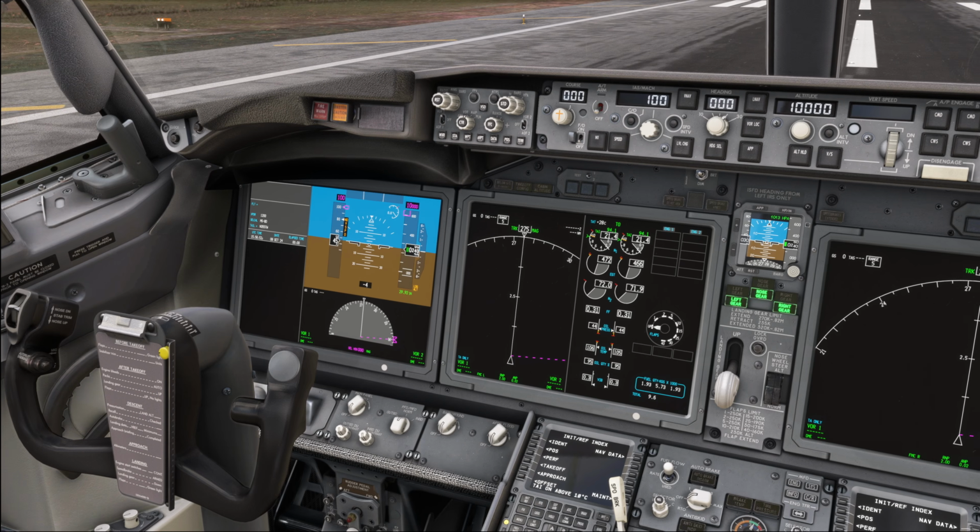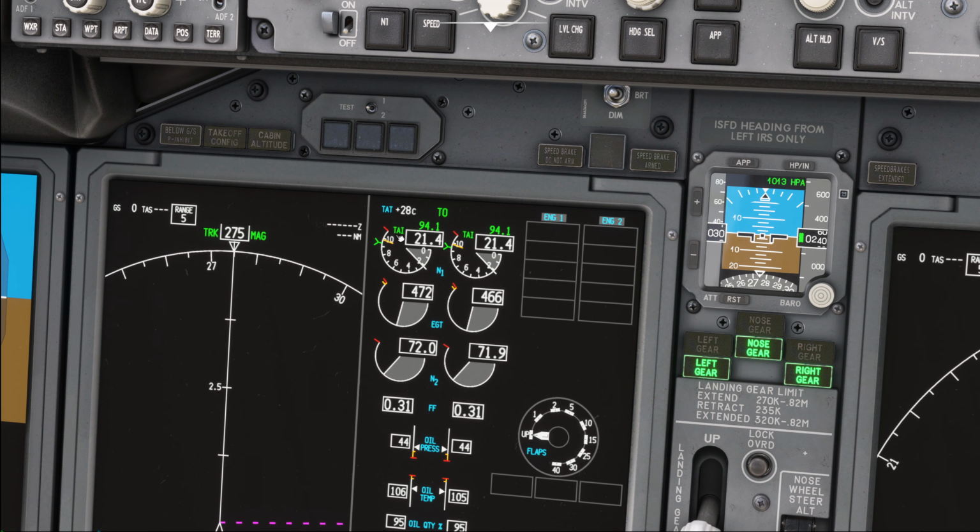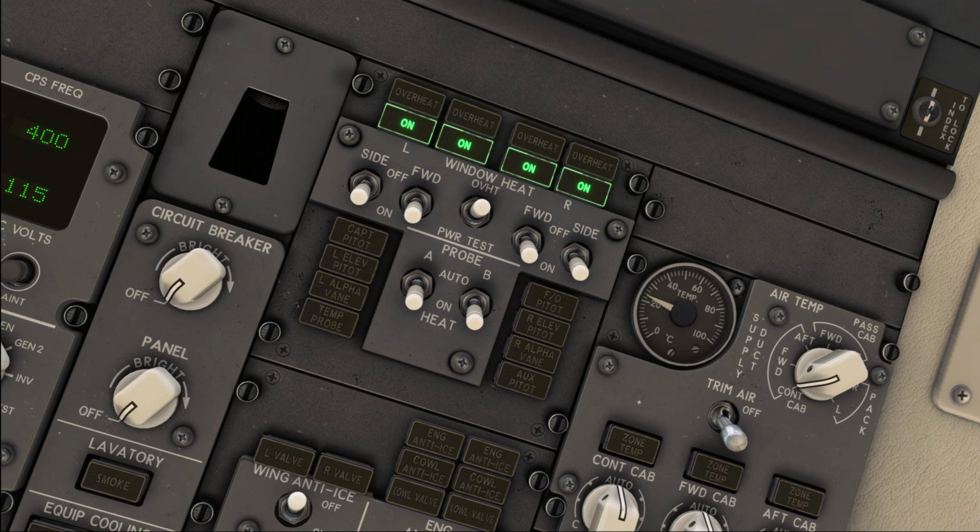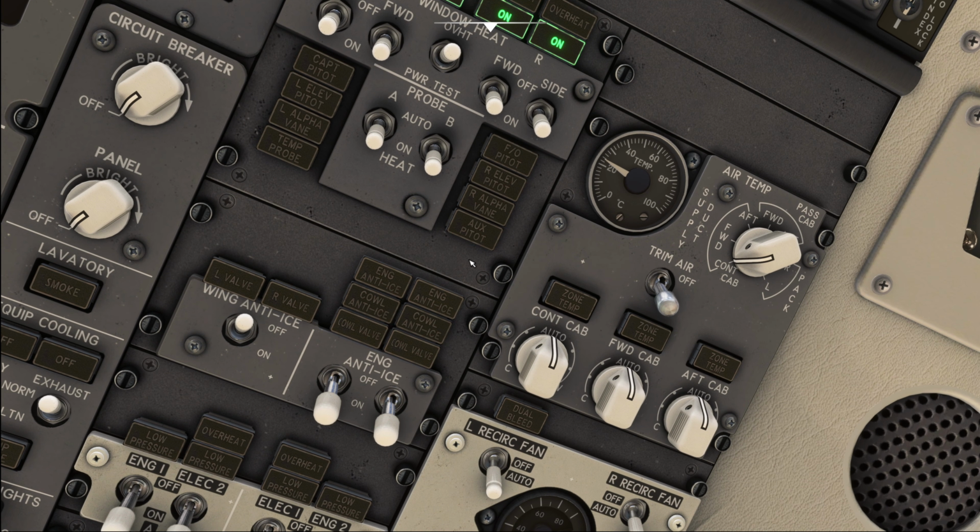You can verify that the engine anti-ice is indeed working by looking at the thermal anti-ice indication on the N1 gauge of the respective engine, and this is going to indicate that the anti-ice is operating normally. Now, the cowl valve light basically has a couple of small changes there.